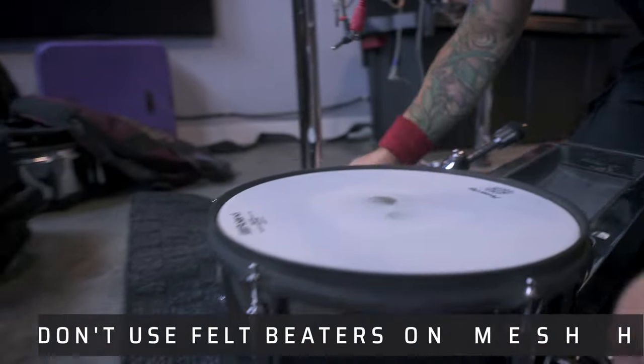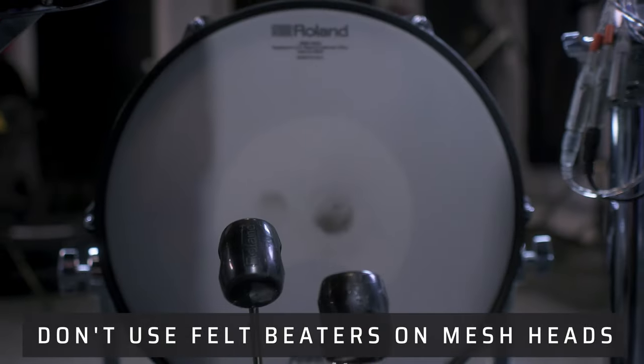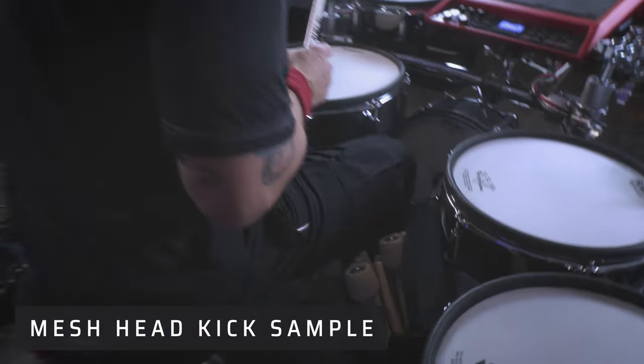One thing I can say is shy away from using a felt beater on the mesh head for your kick drum, as the felt eats through the nylon. I've done it once, and you gotta replace the head after that.